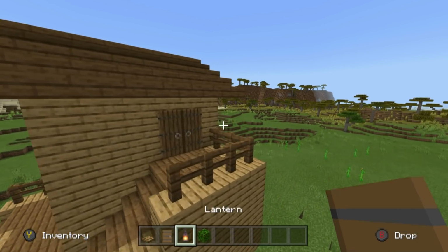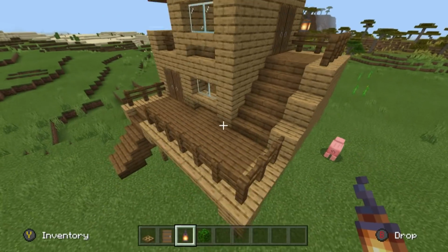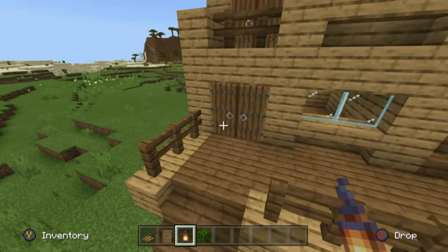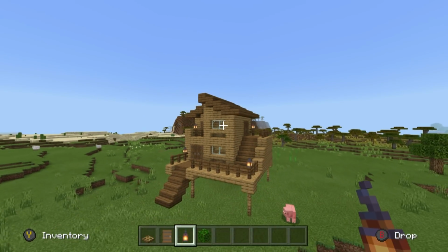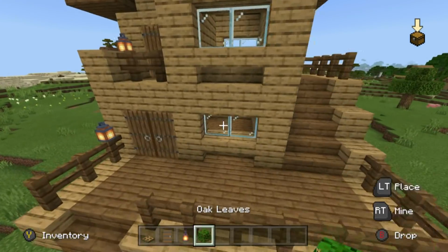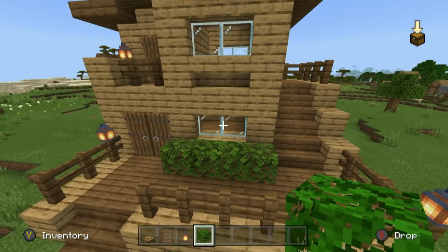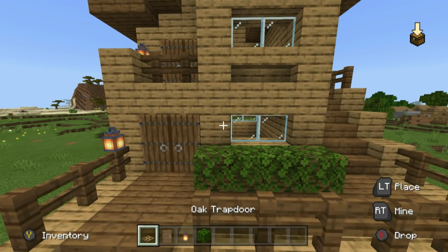I like the idea of having lanterns in a few choice places, so like next to this entrance. I like one on this corner here. I like one next to this entrance, and I also like one on the balcony too, so it kind of highlights a lot of the points of interest of the build. I like to use leaves here, and I'm just going to use leaves underneath this lower window. This detracts from the fact that this window is the same as that window. It adds a little bit of colour and flavour.